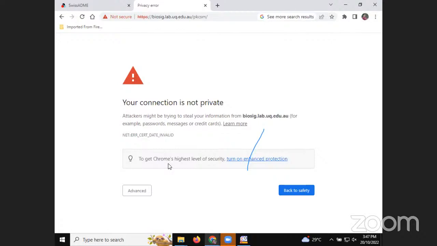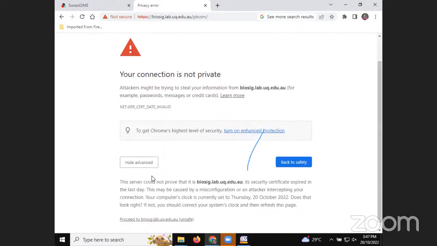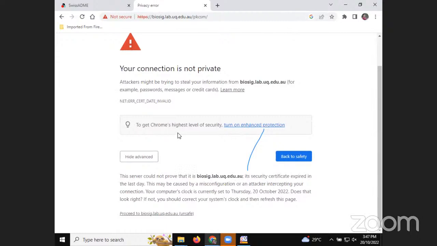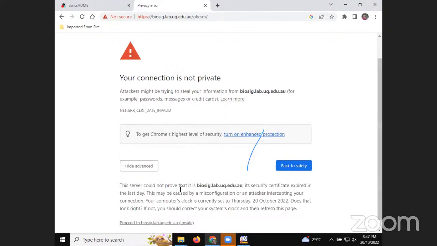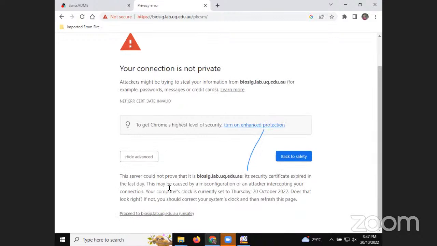If you face this situation, your connection is not private, that is for advanced. You have to go for the advanced option. At the bottom, you will see one more option, proceed to biosig. Okay, can you read it? Then click on it.